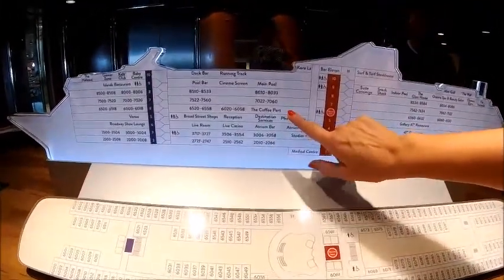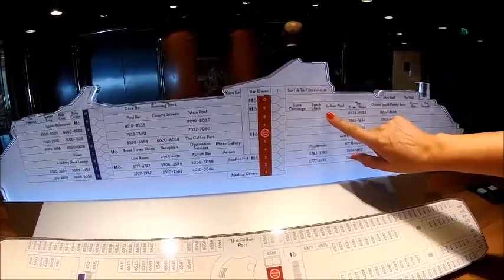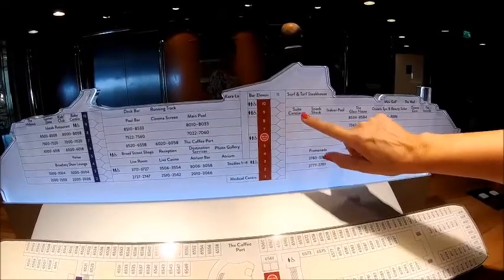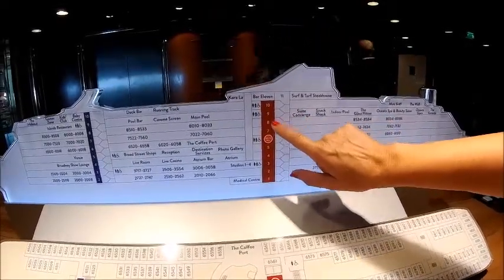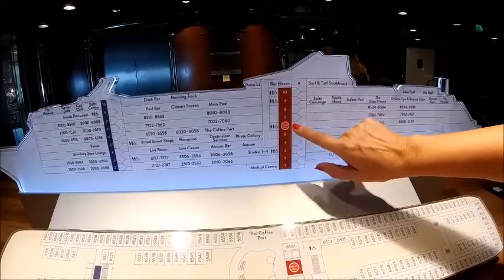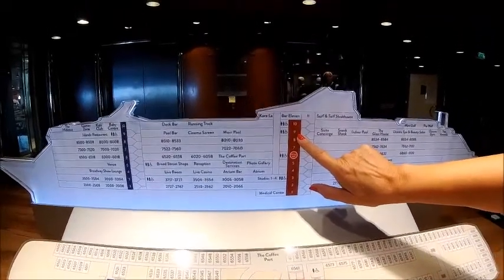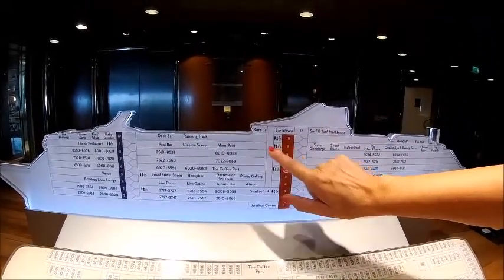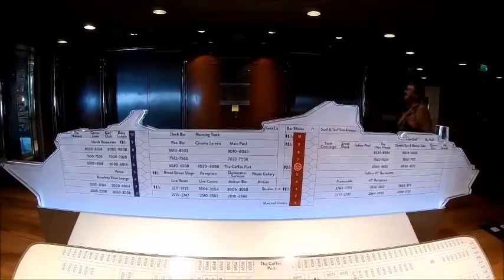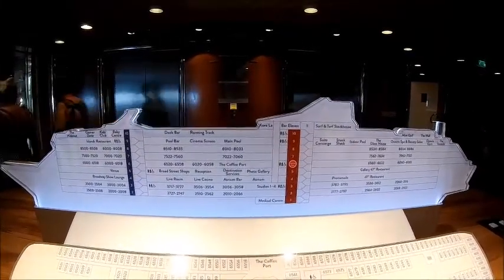Where do we go next then? Eight is all cabins. Nine is all cabins. I think you mean seven. Seven and eight, yeah, they're cabins. Oh, actually, no, we're on six. Silly me. So seven and eight are all cabins, so there's nothing to see. Nine. We've done nine though, haven't we? The pool area and everywhere. Nope, not on this tour. No, okay, well, let's go up there then. Right, off to deck nine then.